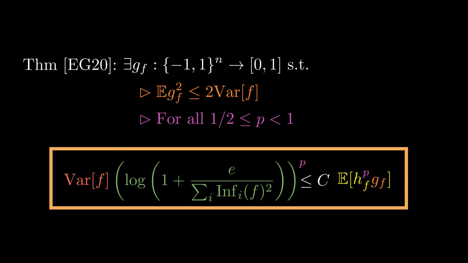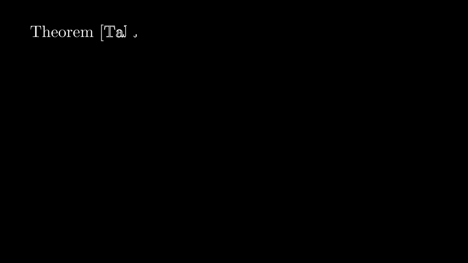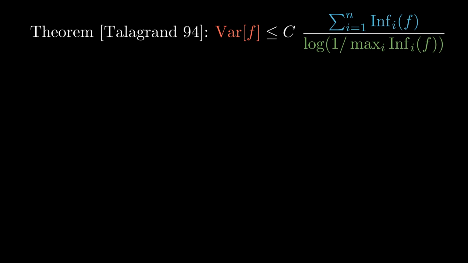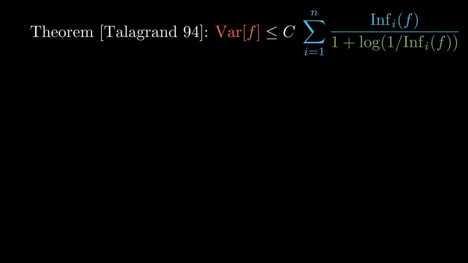Before I say a couple of words on the stochastic techniques with which we proved this theorem, I should mention that in 1994, Talagrand proved another strengthening of the KKL inequality, going in a different direction than his conjecture. Rather than dividing by the log of the reciprocal of the largest influence on the right-hand side, it is possible to divide by the reciprocal of the individual influences. We call this Talagrand's influence inequality. In our paper, we reprove this inequality and also show a stability result concerning the surface area of functions saturating it.